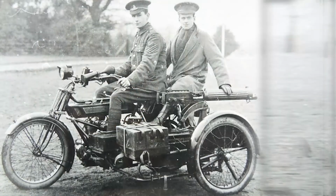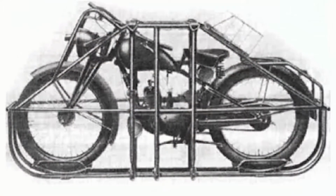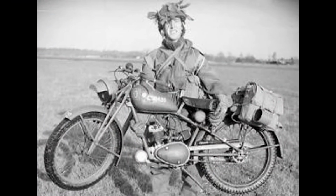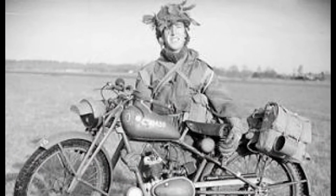Royal Enfield also did their part for the war efforts. In World War I, they supplied a motorcycle that came with a Vickers machine gun sidecar that could be turned skyward and shoot down low-flying aircraft. They supplied large numbers of motorcycles to the British War Department and later got a contract with the Imperial Russian government. During World War II, they designed motorcycles that they nicknamed the Flying Fleas. They were dropped by parachute with airborne troops. Almost 8,000 of these motorcycles were in the war, and many were actually dropped during the D-Day invasion.